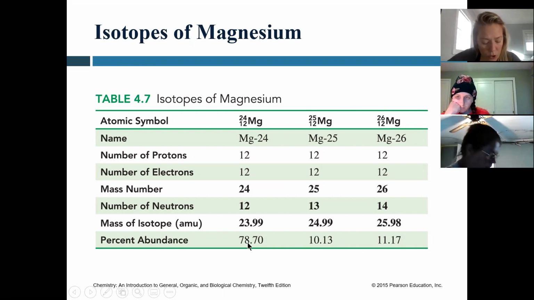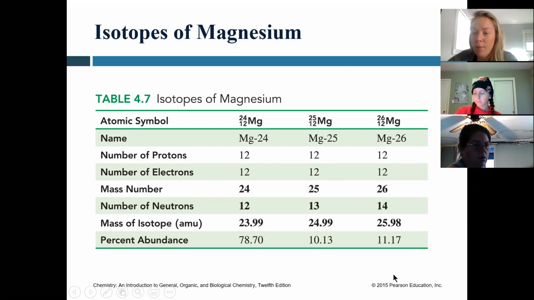So if you go to your periodic chart, do you see how in the magnesium box it's 24.3050? It's not exactly 24. That number is coming from taking the average of all of the isotopes. If you've ever calculated a grade in a class where tests were worth the most, right? So the tests were worth 60%, homework was worth 20%. So you had to average it out by using the percent abundance or the percentage.